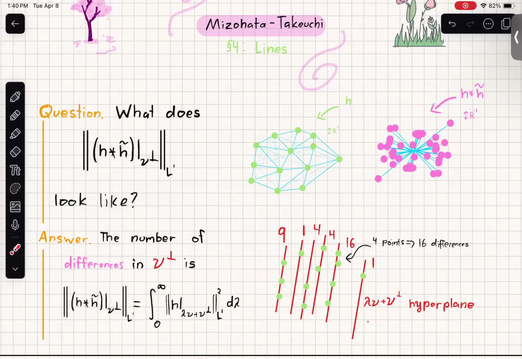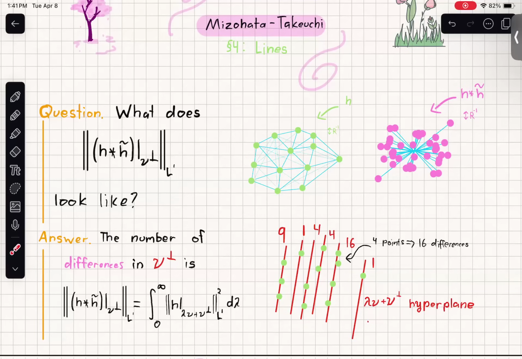Technically, these hyperplanes are drawn as lines because we're in 1+1 dimensions, but it's hard to draw an arbitrary collection of spheres in 3-dimensional space. So I guess we'll be working with 2 dimensions. That's how we should be thinking about this: we look at each of these slices, because differences are coming from different slices. If we take the difference between these two here, this one is not going to lie in this new perp plane because they're coming from different things. On the other hand, differences that come from the same slice should give us the right differences.